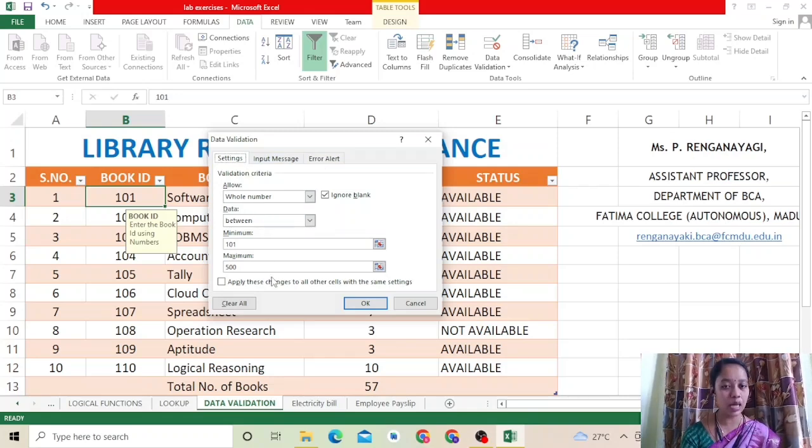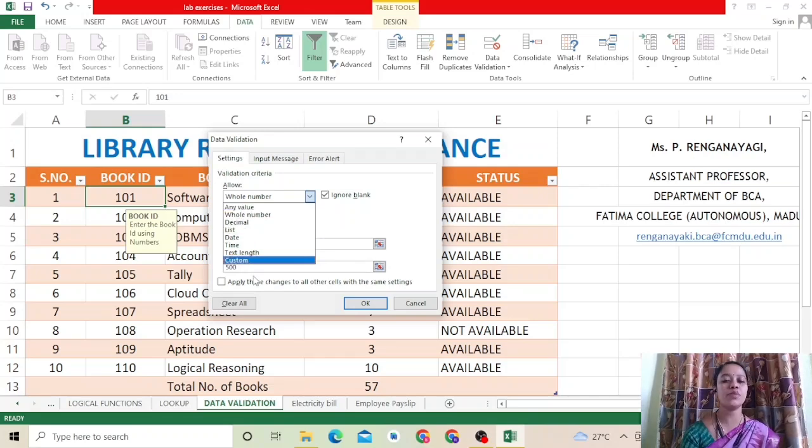As I said earlier, we validate the data depending on the criteria or condition. Those criteria are built into the spreadsheet, and there are several options under Allow. What kind of data you want the user to enter has to be selected under the Allow dropdown.